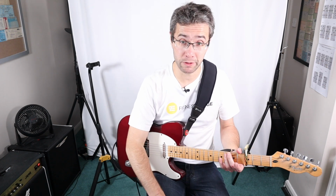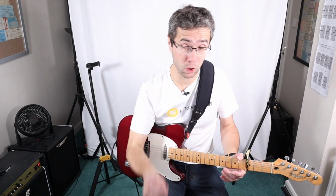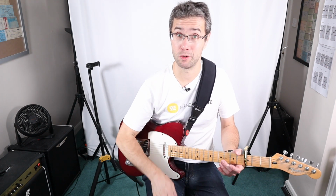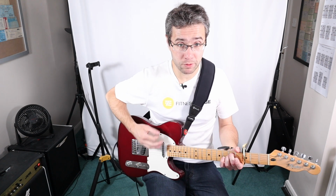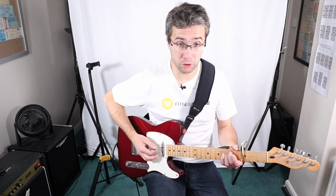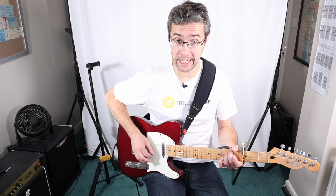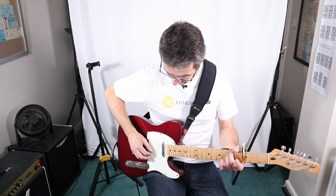The rhythm for the first 3 bars is 2 crotchets or quarter notes, followed by 4 quavers or 8th notes. So 1, 2, 3, and 4, and. You're going to go down, down, down, up. And on the upstroke, you're basically just playing some open strings. 1, 2, 3, and go back to the E minor, and then upstroke again.